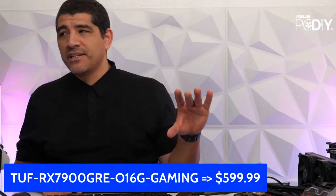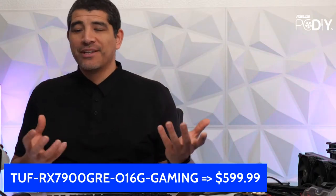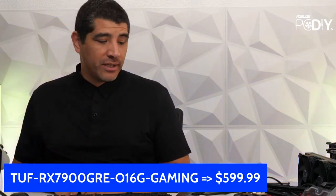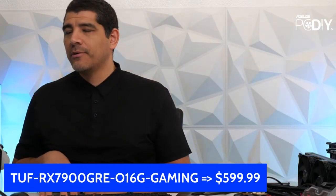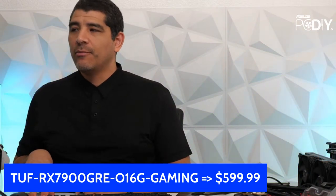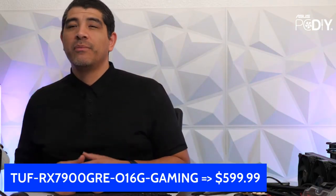So 56 or 62.5. In either scenario, they're both going to be very cool in terms of the overall temperature performance. In terms of the dB measurement, what we've done for my temperature testing performance and then measuring the acoustics and the audible output for the card, in P mode you would be looking at 42 dB. And then in Q mode, you would be looking at 35.